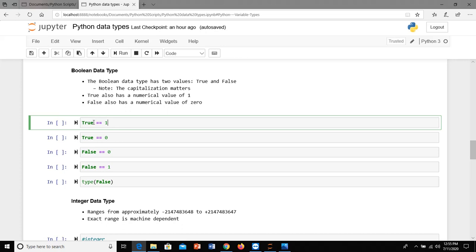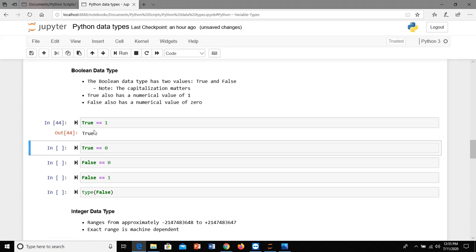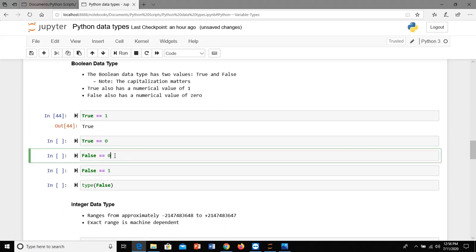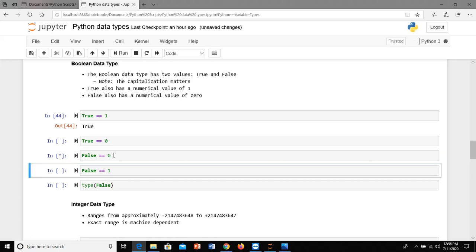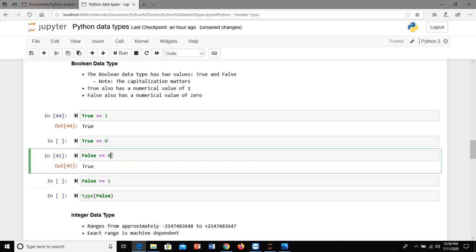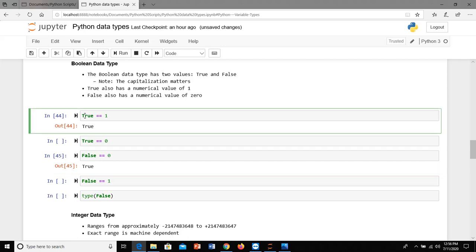So true is equal to 1 will display an output of true because true has a numerical value of 1, and false has a numerical value of 0. See here we can check. If you check the condition false is equal to 0, then it will display true because false has a value of 0.